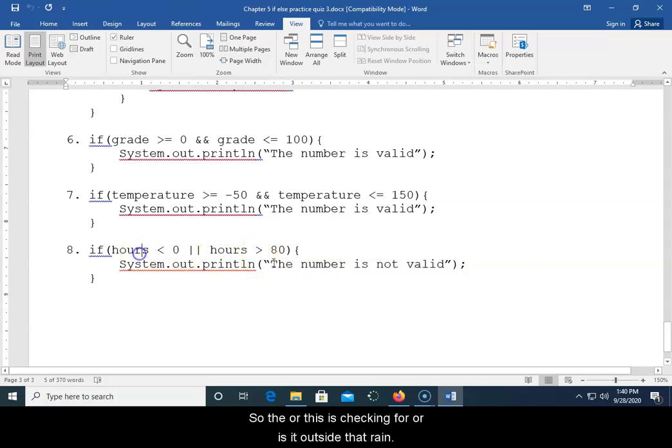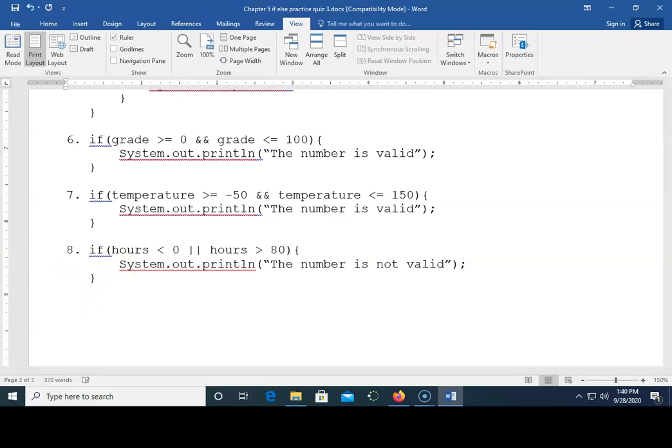So the or is checking, is it outside that range? And the best way maybe to think about this is to draw a number line. So you'd have negative 10, 0, 10, 20, 30, 40, 50, 60, 70, 80, 90.